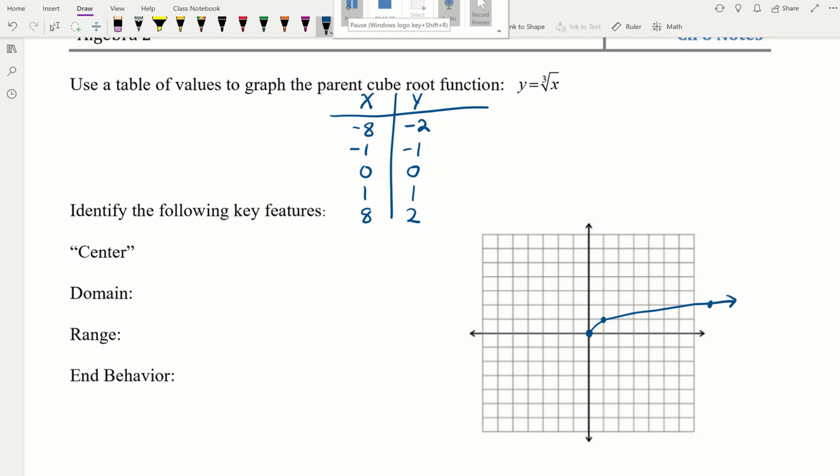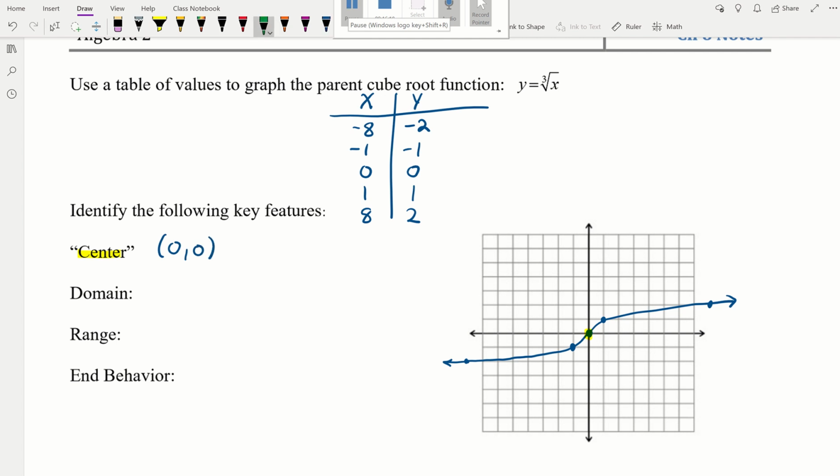But now we have these other coordinates that we can plot, -1, -1. So from that center 0, 0, we're going to go left 1, down 1. And then -8, -2 is left 8, 1, 2, 3, 4, 5, 6, 7, 8, down 2 here. So our graph is now going to curve and go down to the left as well. So this generally has kind of an S-shaped curve. The key points, the center is that point right there. So we are still starting essentially at 0, 0.